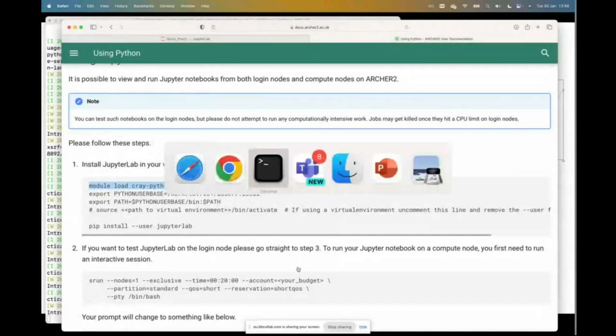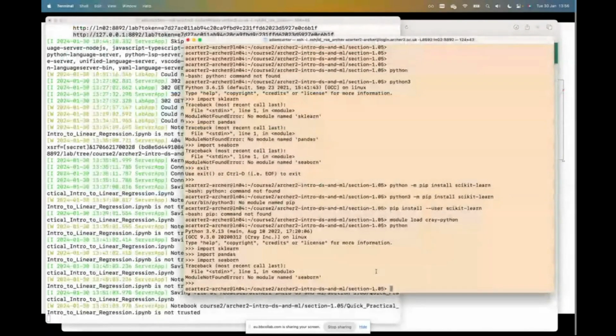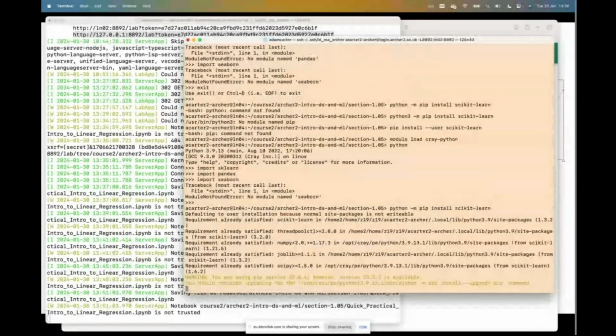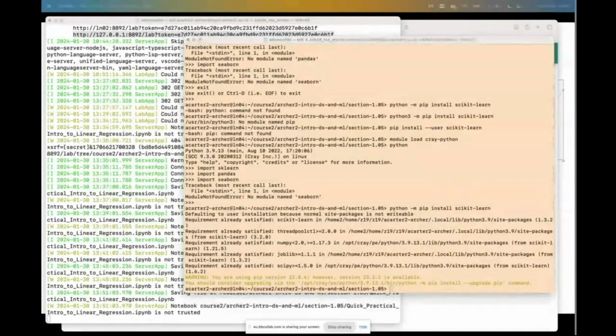Okay, so yeah, the python -m pip install scikit-learn on a login node, I think should work. That hasn't worked for you. You also restarted the server. That's what I was going to suggest next.